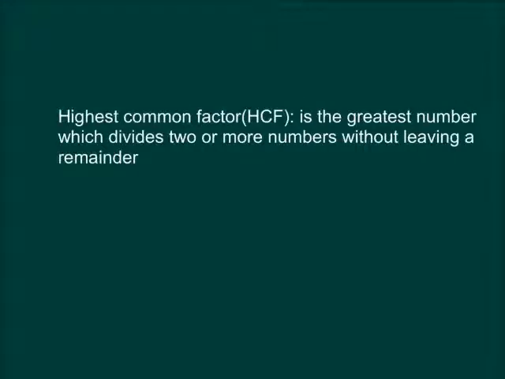We start with the definition of highest common factors. Highest common factor is the greatest number which divides two or more numbers without leaving a remainder. We now proceed to various methods of finding HCF of two or more numbers. First method of finding HCF is by finding the common factors. Let us proceed and understand with an example.